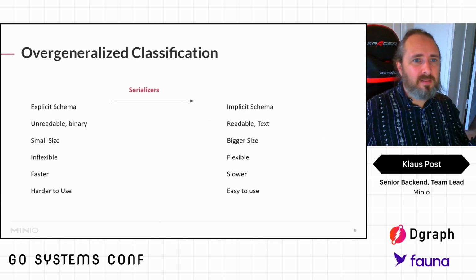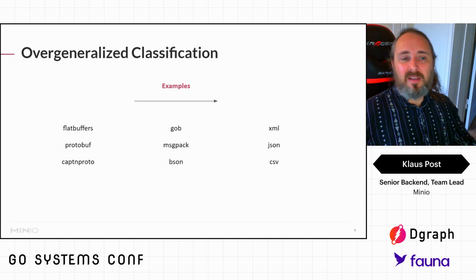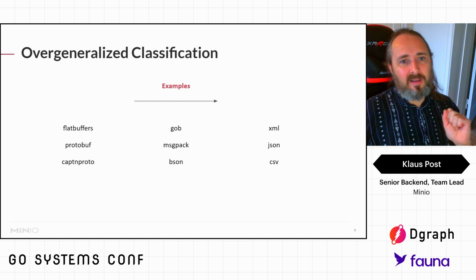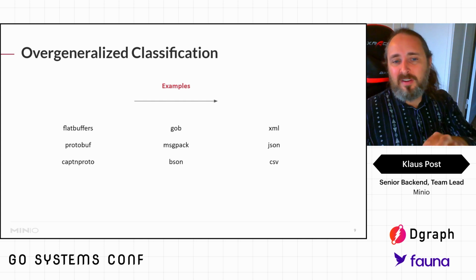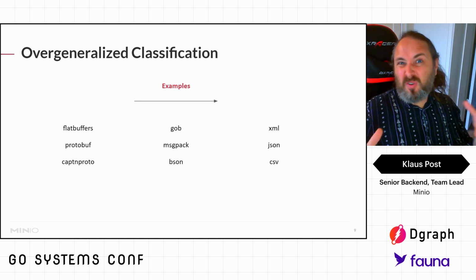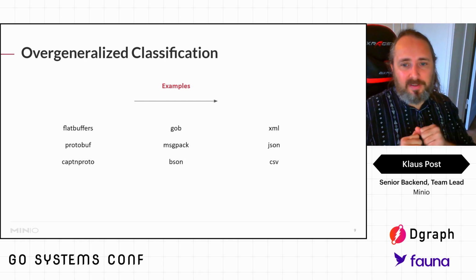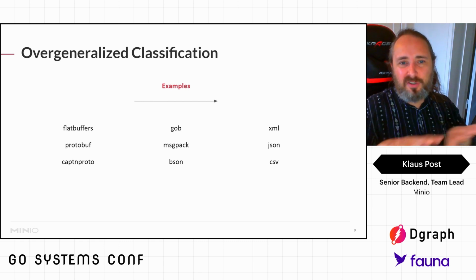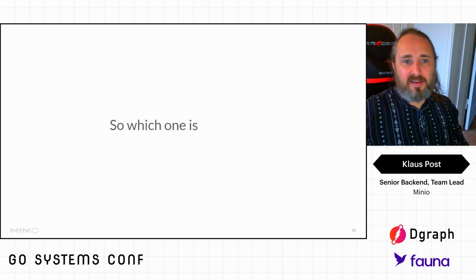So if we take these serializers, we can put them on a gradient. Here are some examples. We have the schema-based generators on the left. We have some in-between formats that are still binary but offer more features, but also typically add a bit more size to your data. And you have the pure text-based ones. These are just examples. This is not exhaustive, so there's a lot of others you can add to this, but this should give you an idea of pure binary to pure text.